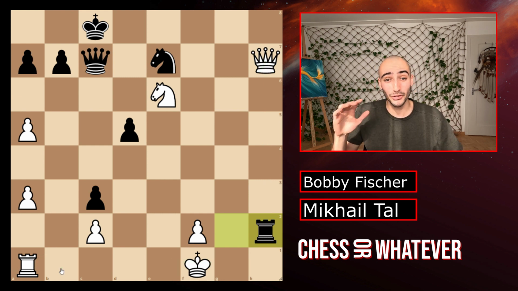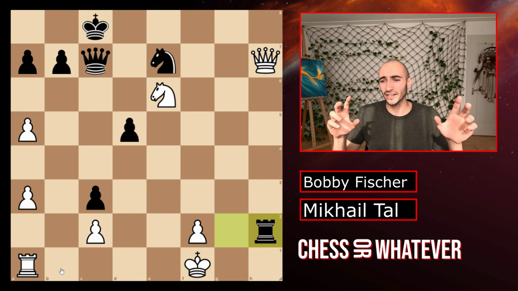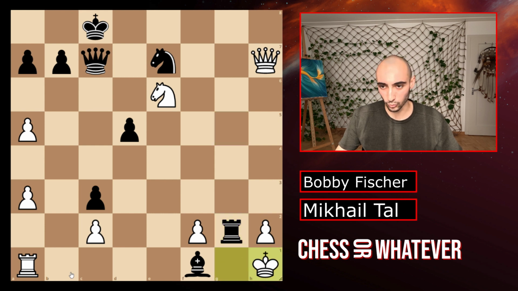Now the computer actually says that white is fine here, because there's some insane continuation where white can defend both of these tactics. But I won't show you because it's just way too complicated. Now, Fischer and Tal thought that this tactic would work. This is why Fischer didn't take the bishop, but played king to h1.